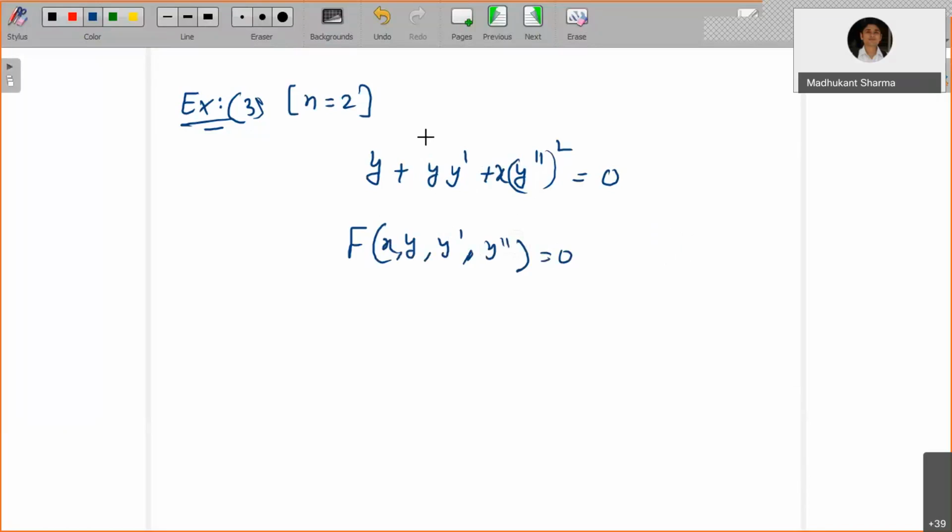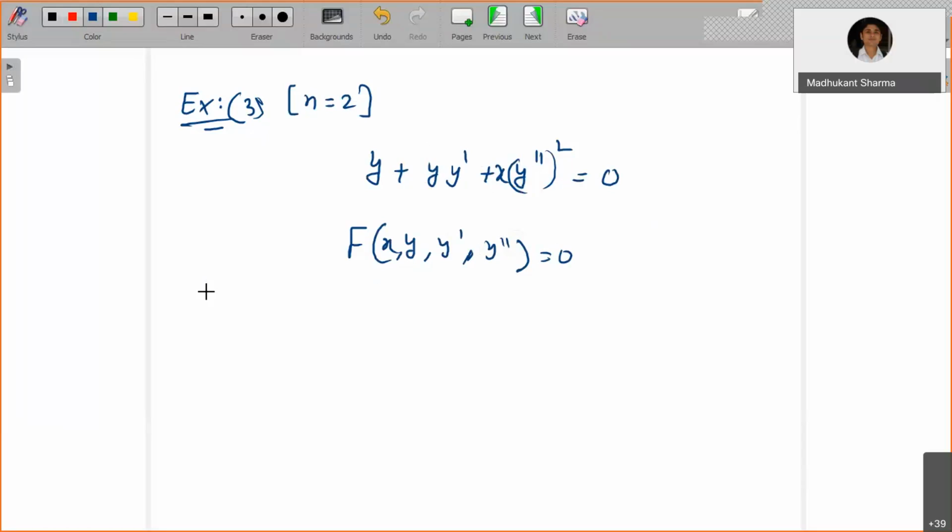Okay, so if y and y dash are multiplied, or any of its derivatives are multiplied, such equations are also called non-linear. We will slowly become clear about when to say it's a non-linear or linear differential equation. I'm just mentioning one example here, because y into y dash is there, it's not a simple equation. That's what non-linear means: it's not easy to deal with this problem.